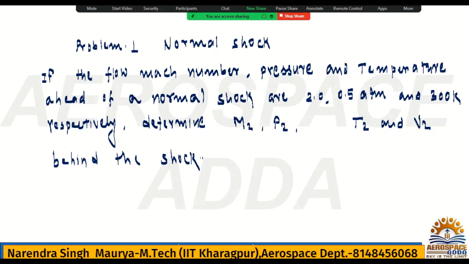So this type of question they are asking. One property they will ask here, many properties like M2, P2, T2, V2 they had asked. But in real problem, suppose one day or GATE exam, they will ask at least one or two values. They will not ask more numbers. In short, they will ask. So this is the problem actually.